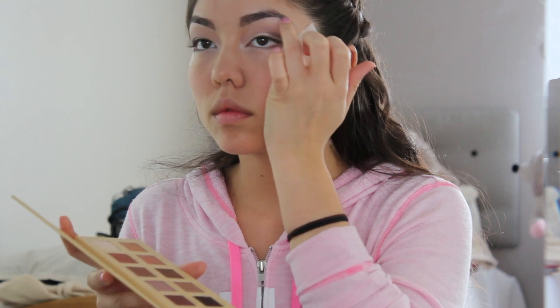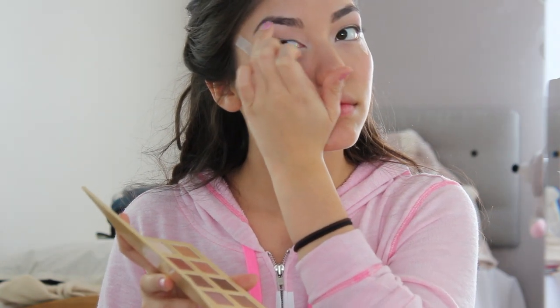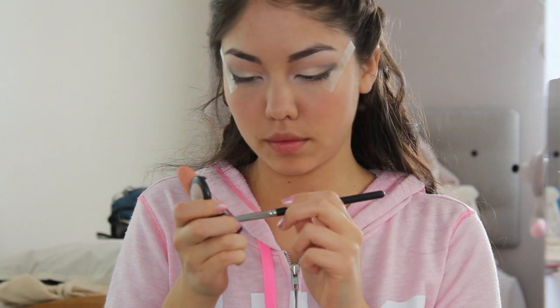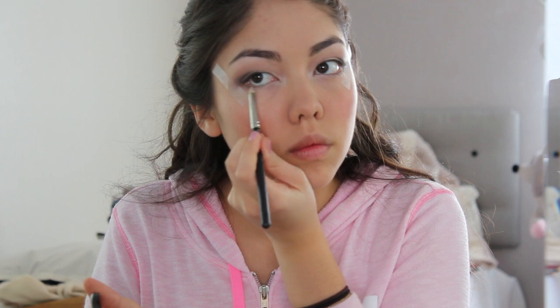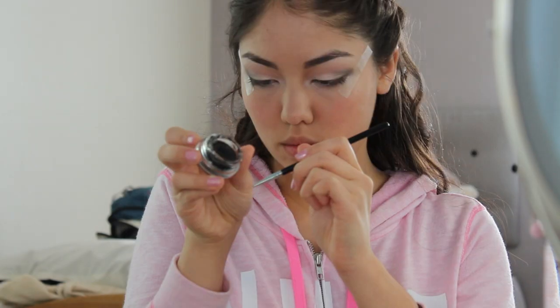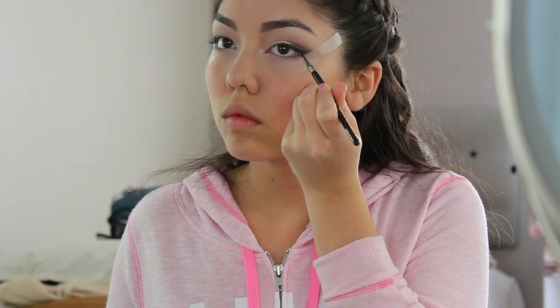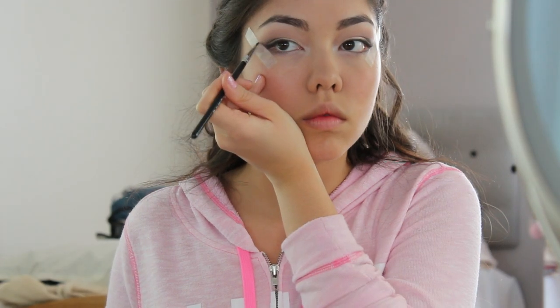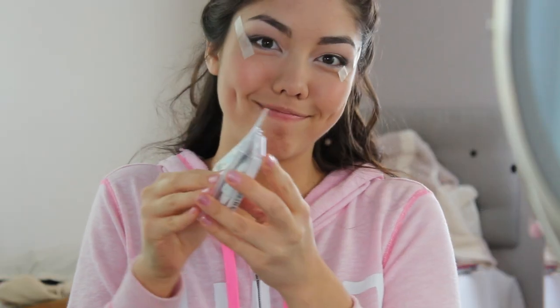Next, I put Undercover from the Lorac Unzipped palette as a brow bone highlight, and then I just lined my lower lash line with the Satin Taupe color from MAC that I used earlier. For eyeliner, I used a gel liner to just line my upper lash line and then give myself a super thin wing. And then I just finished off the look with these Ardell lashes.